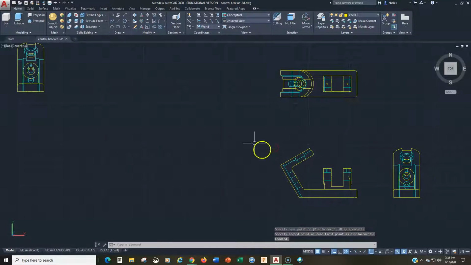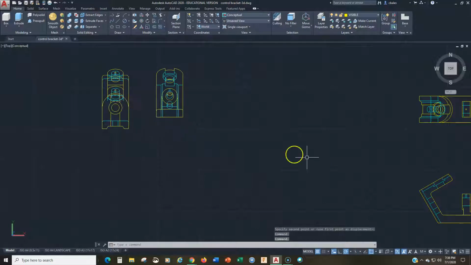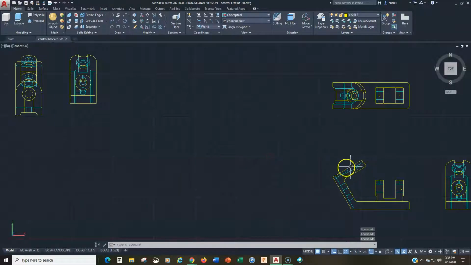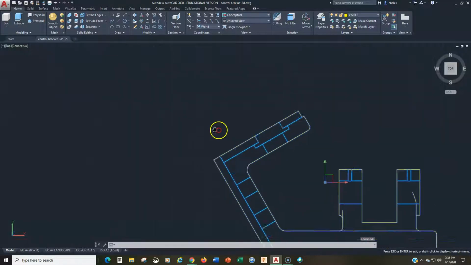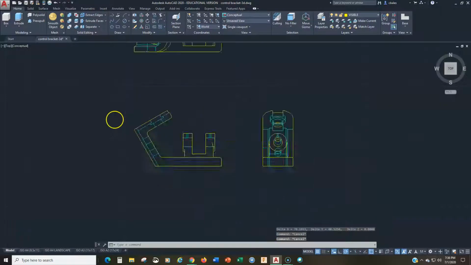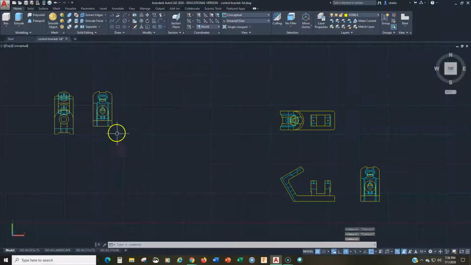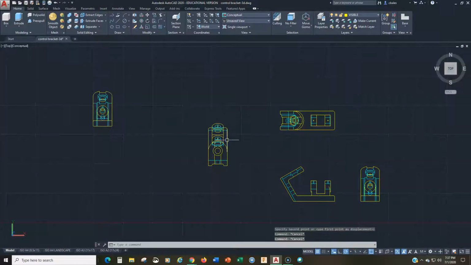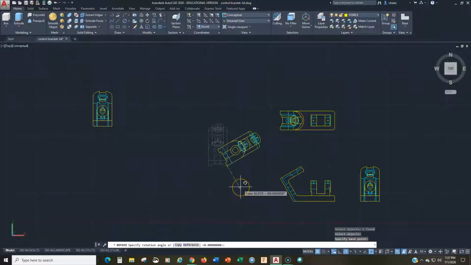All right. Now, with auxiliary views, we want to make sure the views are aligned. So this view right here, we need to rotate it parallel to this. I know this is rotated at 60 degrees, or is it 90? Let's see. Let's use distance, and let's do that. And that is an angle of 30 degrees. It looked like 30 degrees. So I'm going to take this and move it over here, and I'm going to use the rotate command and rotate it 30 degrees right there.